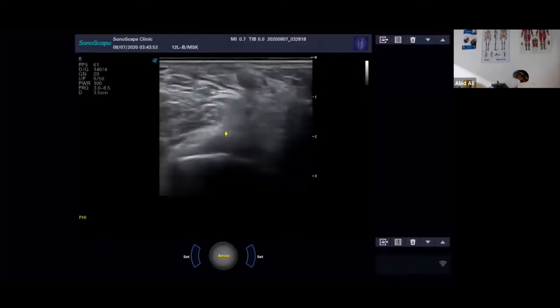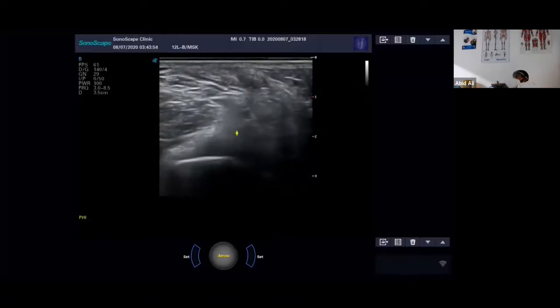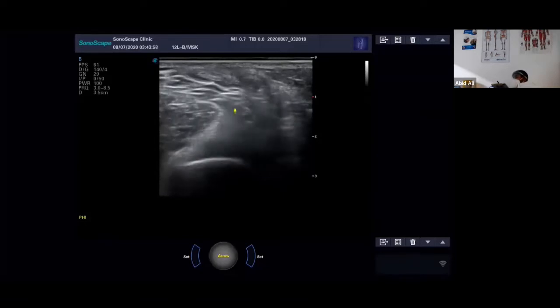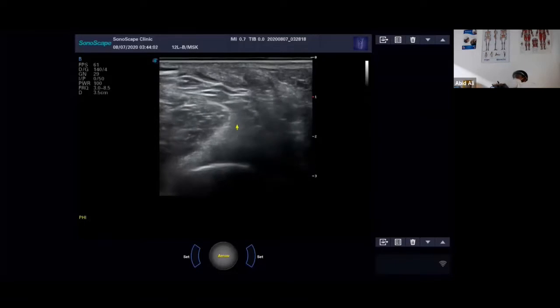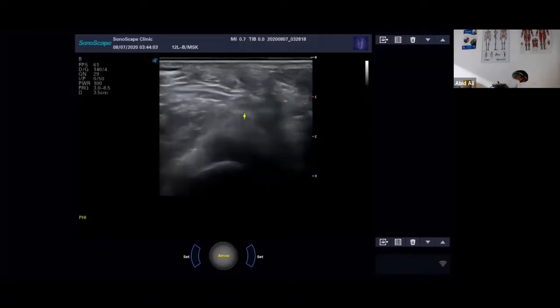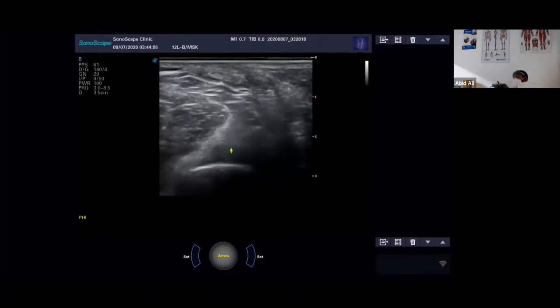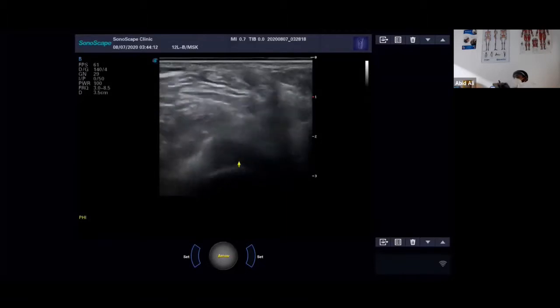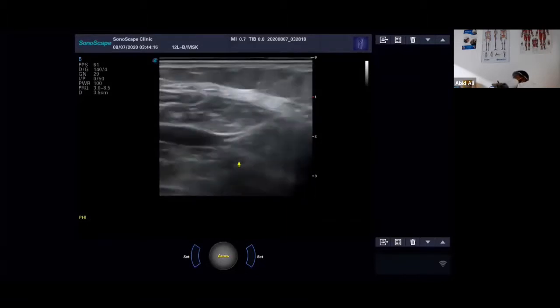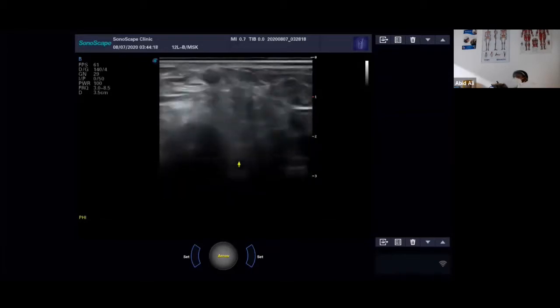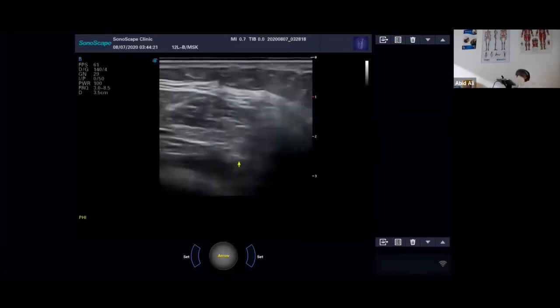And then you'll get the semimembranosus tendon about here, and it just defines the two. It goes right through the two, and that's how you call it. That's when you know it's a Baker's cyst. So you must always see this speech bubble appearance in the neck going down here. If you don't see that, you can't call it a Baker's cyst. And obviously he hasn't got one, but he's got the other cyst. Where was it?